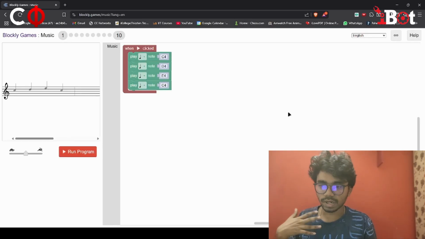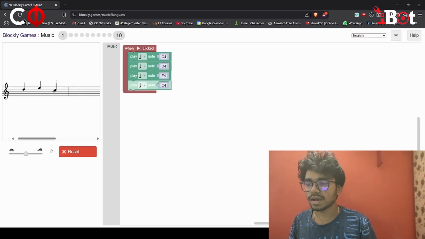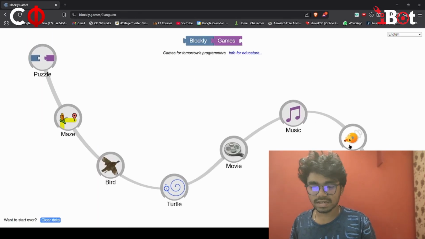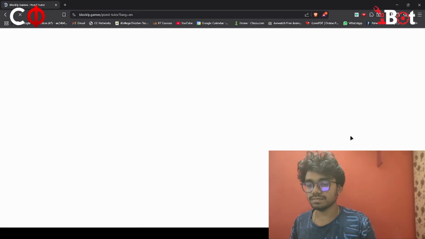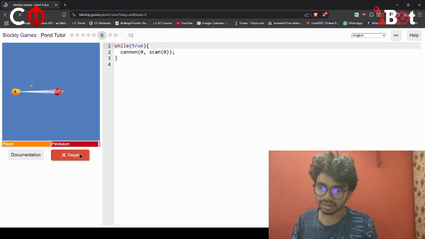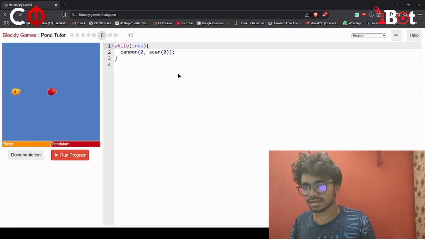The puzzle is the easiest one. I would rather skip it. It's nothing much, but if you want, you can complete the Blockly games. So this is your assignment until the next session. Just complete it. It is going to take like 2 days, I guess. Not even 2 days. I completed this, it's going to take max 2 to 3 days. It's your choice.